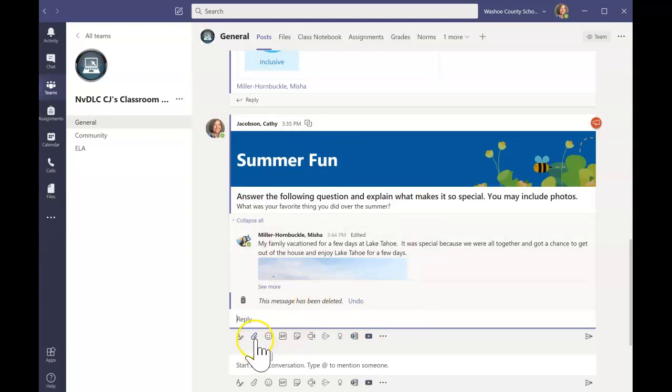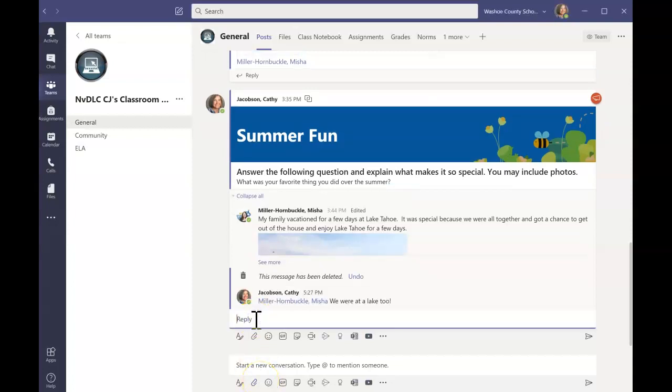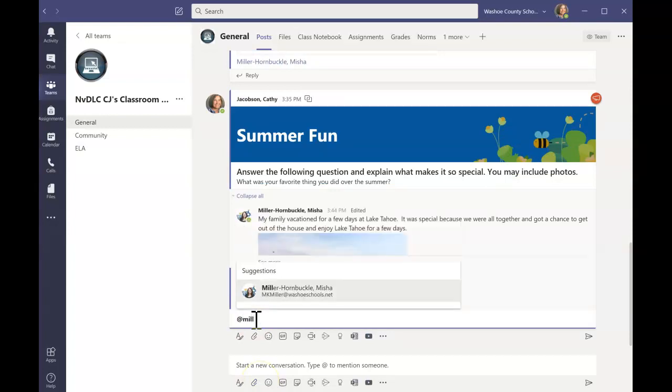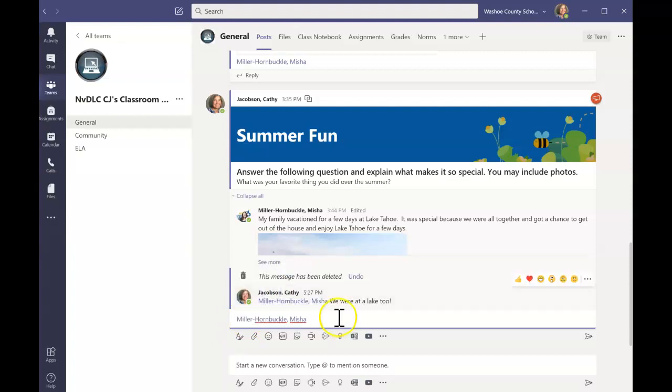Second, you can attach a file or photo by clicking on the paperclip below reply or conversation. Third, you can use the @ to respond to a specific person in the conversation by typing @, then starting to type their last name, then click on the person.